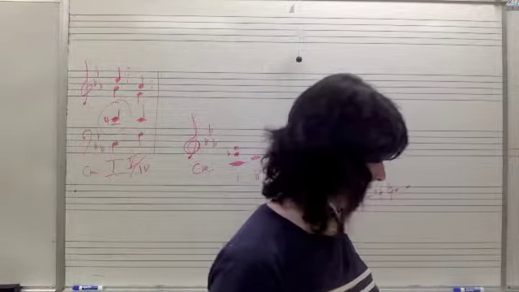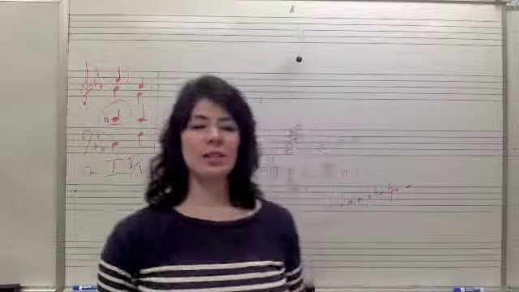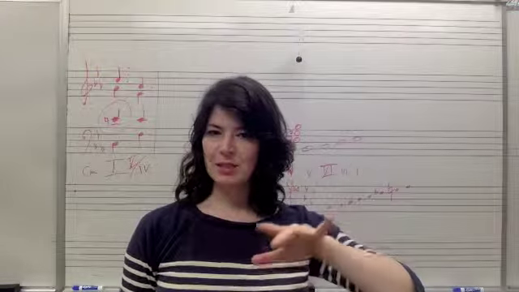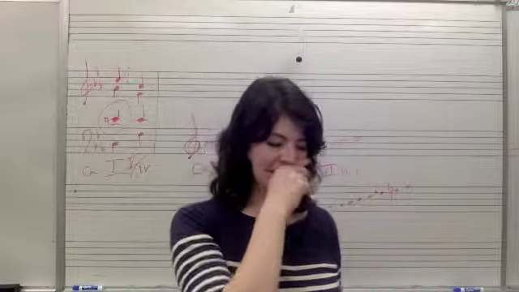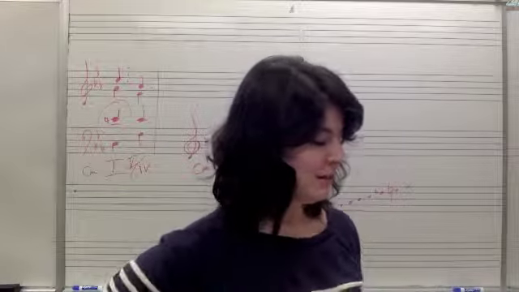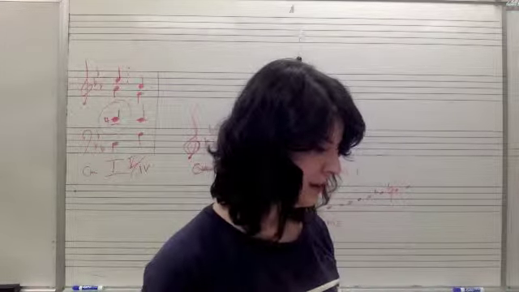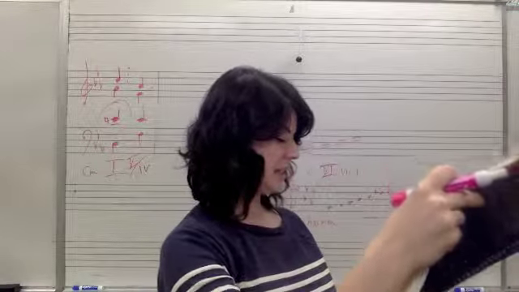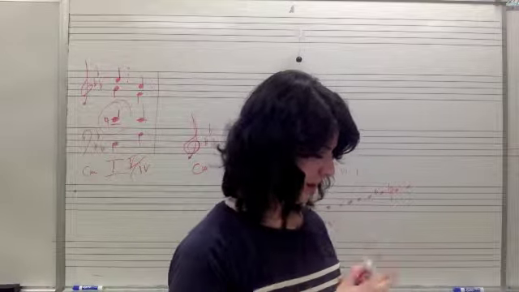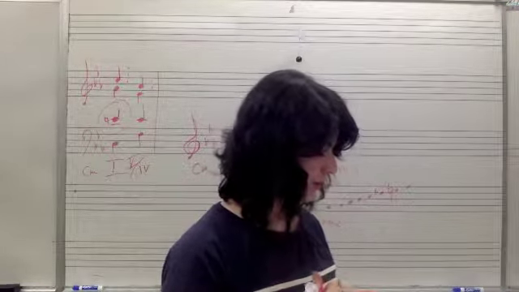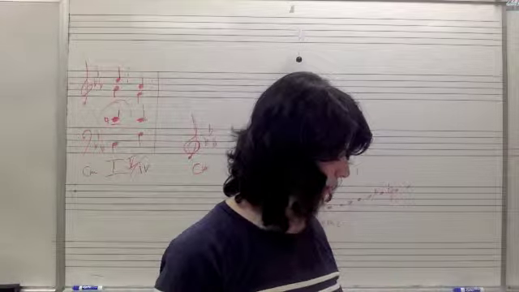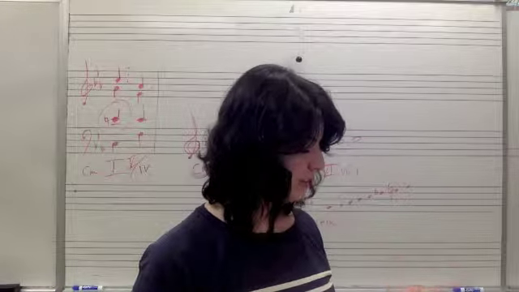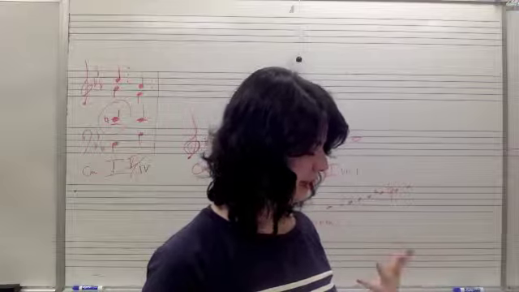So we also have to deal with secondary leading tone chords. So we have secondary dominant chords, which are going to be a 5 of something. And we have the same deal with leading tone chords. So it's going to be diminished 7 of something. Okay? So what we have here is it's basically going to function the same way. So they're going to function as a dominant substitute, and it'll also function as a temporary leading tone chord. So leading tone sounding chords in a key other than the prevailing key.